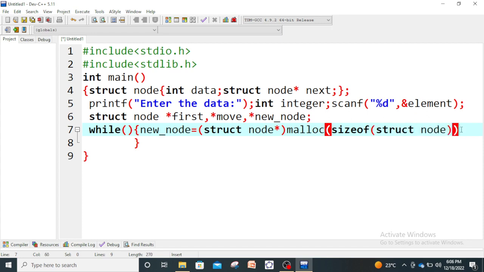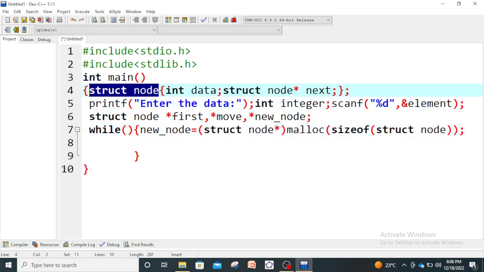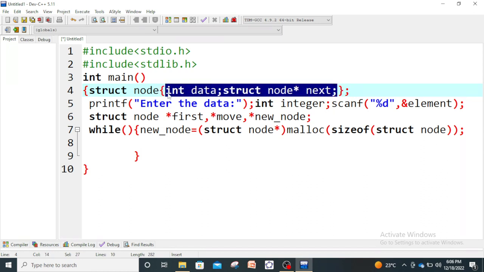Okay, so this action creates a node. Now you see this new node. This new node is of a struct node type, and here is the struct node. Inside this you see there are two types of variables: one is the data and the other is the address, a pointer.